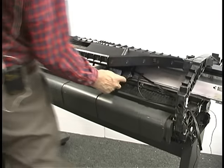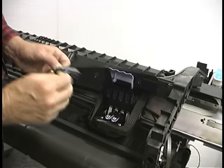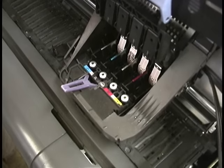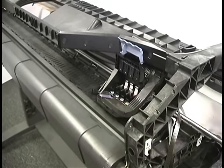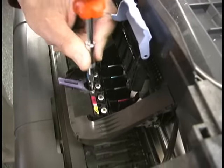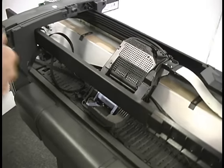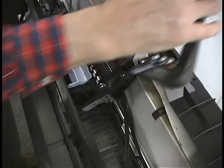Now we have to get the carriage ready to come out of the machine. First we're going to take the print heads out. Next we've got to take this screw out — this is one of those extended small Torx bits, one of the special ones. The book says this is a T9; it isn't, it's a T8. It's a captive screw so it'll only come out so far and then it's free. There's a little latch right here and you need to pull that forward — this will lift out — and we can let that hang out the back.